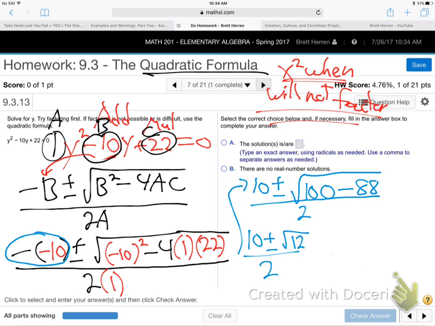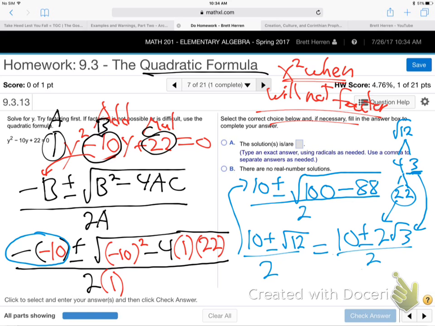Yeah, what's the root of 12? I'll do it over here maybe. Root of 12, break it down: 4 times 3, 2 times 2. So two 2s, so it's a 2 on the outside and a 3 left on the inside. We good there? You break down that root 12, right?